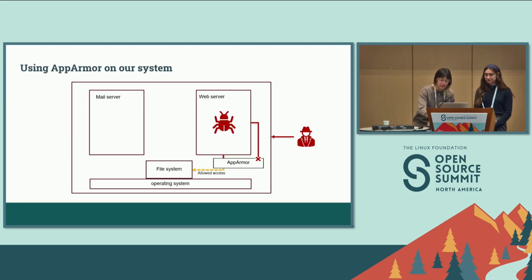So once we implement AppArmor into our system, this is what it would look like. So if I were to try to write to that index.html file again, AppArmor will check if the web server has access to that file path, which it should because that's the home page, so it should still at least have read access. But AppArmor will also check if the web server specifically has write access to that file path, and that should not be set, so the attack would be blocked.